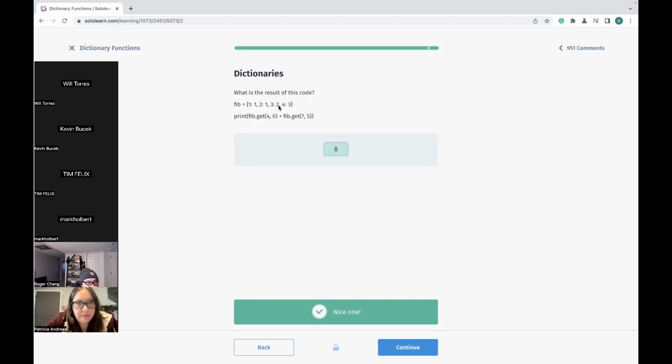So even if there was a 7 in the values, it still would return nothing. So it's trying to get 7. There's no 7, so instead of retrieving the value that would be at 7, return 5. So we got 3 over here because 3 was the value of 4, and 5 is the default, so 3 plus 5 is 8. Now, does that make sense?